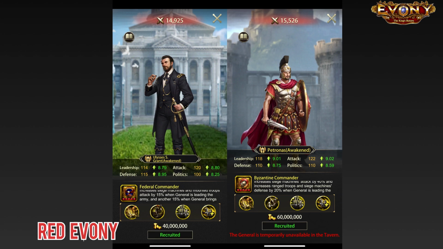Now, one argument that people make is that Petronas, being a freemium general, is not easy to ascend. Ulysses S.